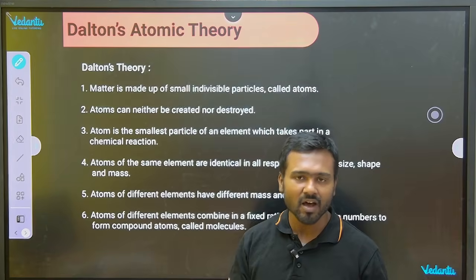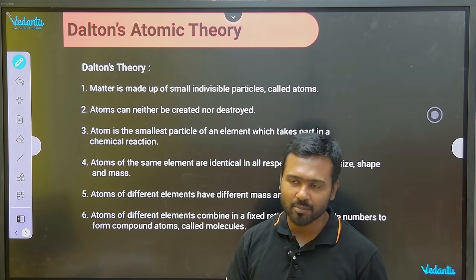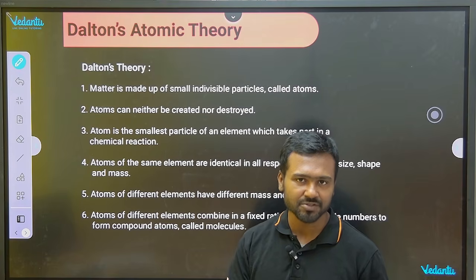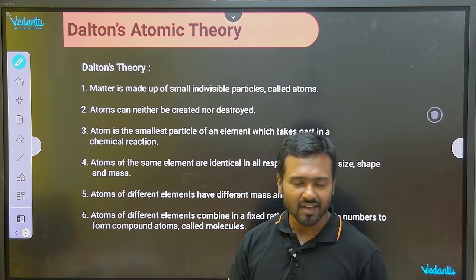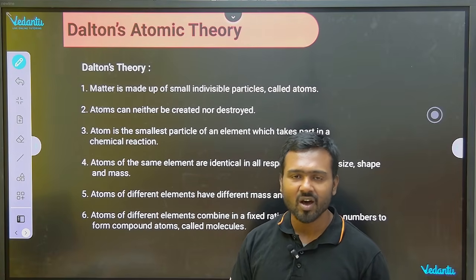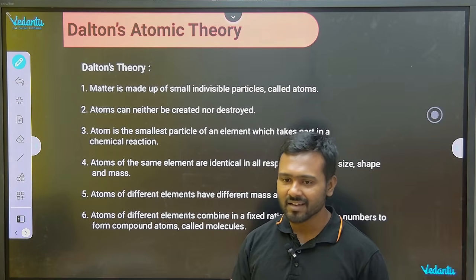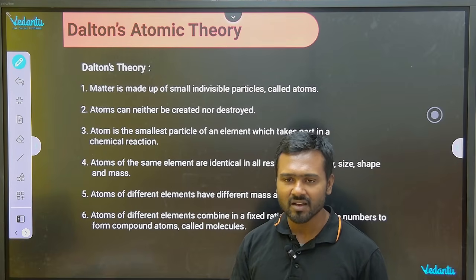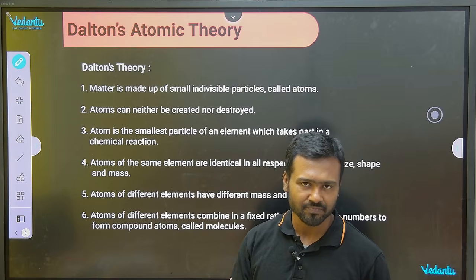In that one they gave law of conservation of mass, law of constant proportion, law of multiple proportion, and law of gaseous volumes. So among these four laws, the one not explained by Dalton's theory is the law of gaseous volumes, which was given by Gay-Lussac, and Dalton didn't explain that one. His postulates cover the law of multiple proportion, law of conservation of mass, and law of constant proportion.